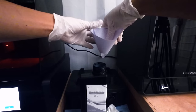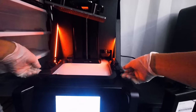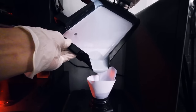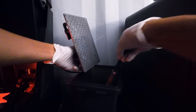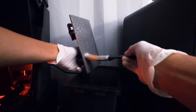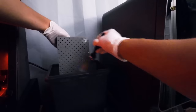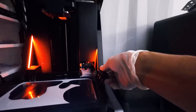Use the strainer to filter the leftover resin. I'm wiping off some resin so that it doesn't drip down. I could clean the bed first if I wanted to actually. Now I'm gonna clean the bed using some alcohol to clean it all up. I use a soft paintbrush to help with cleaning. Also, the spray bottle comes in really handy. The bed is done. Now it's time for other pieces.